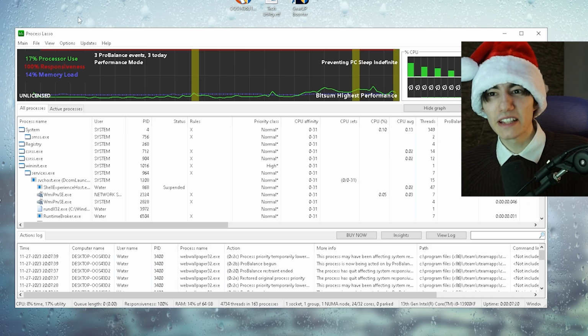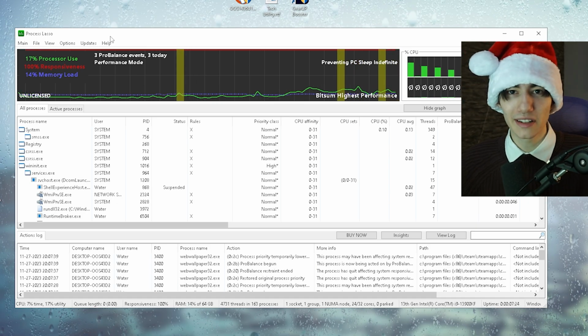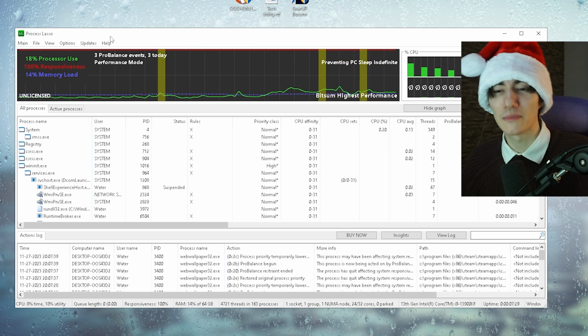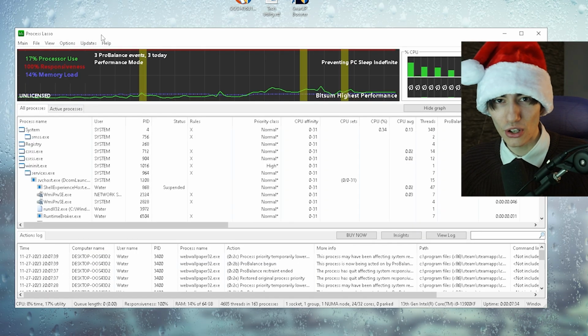So guys, in the first place, we're going to utilize Process Lasso, and this tool is literally insane when it comes down to optimizing your CPU and basically getting better performance in all of your favorite games. You can find it as well on my official website. The link to it is going to be in the description or as well on discord.gg/leStripeZ.